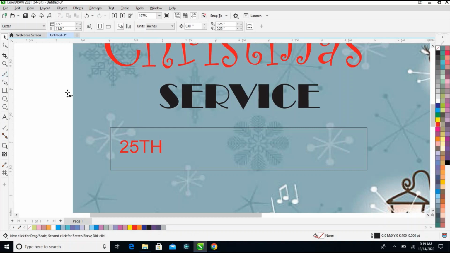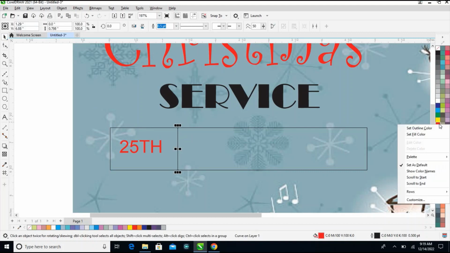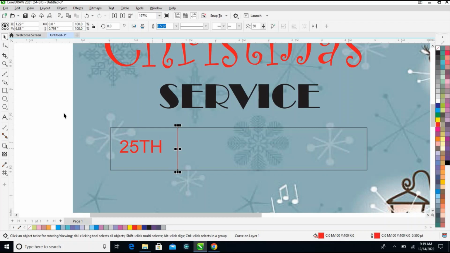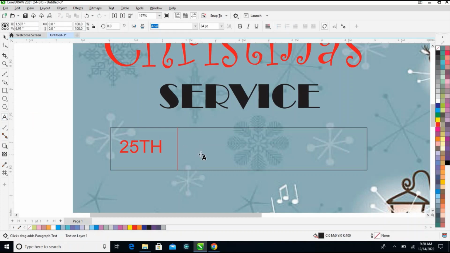I'll go to my freehand tool. I'll draw a straight line like this. You see, I'll click on my box here. I'll give it a red color. Give it a red color, right? Let me click on my text. I'll click here.